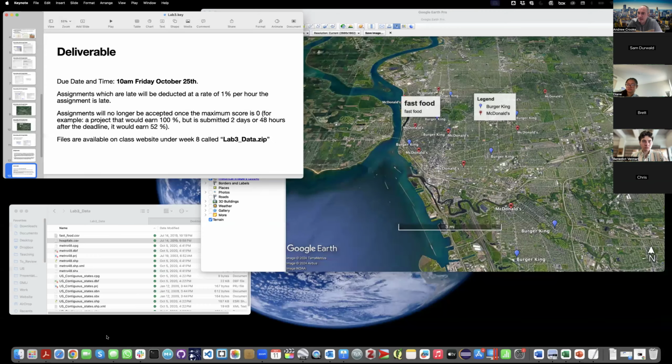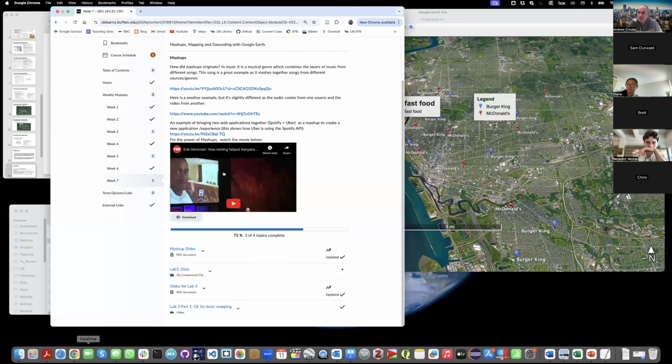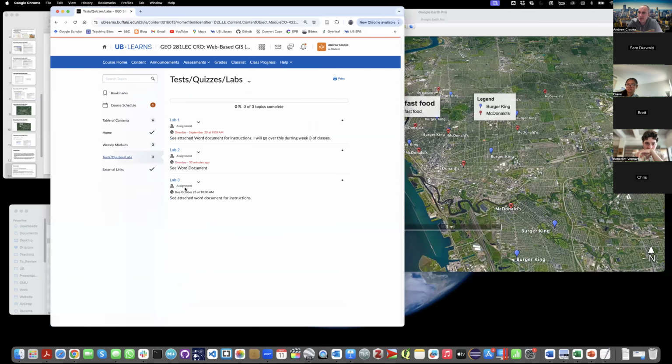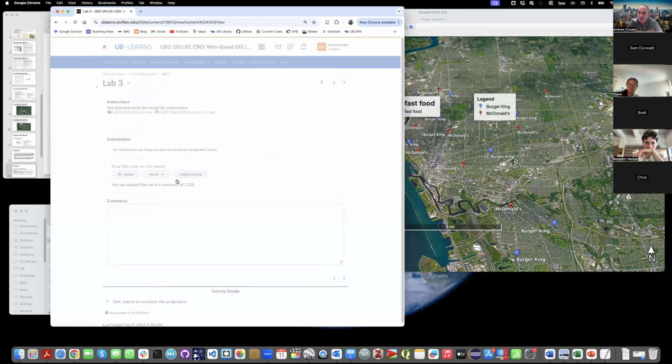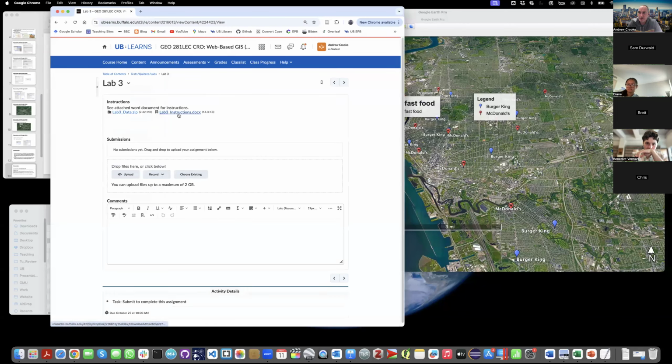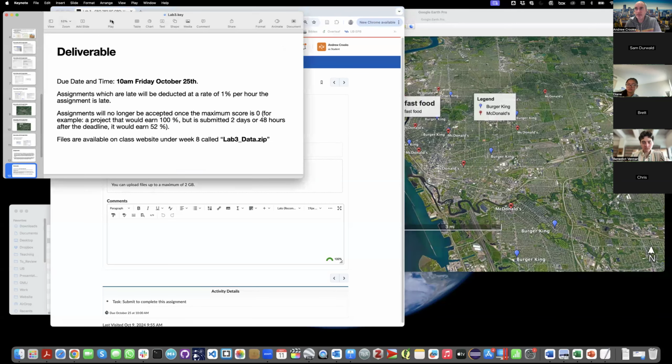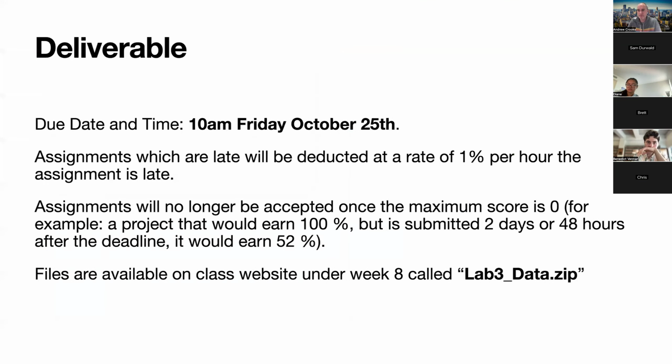Or it can be downloaded from UB Learn itself. So if you went back to your tests and assignments, you'll see lab 3. Under lab 3, you'll have the instructions, what I've just given you, and the data for the lab. And then just run from that.